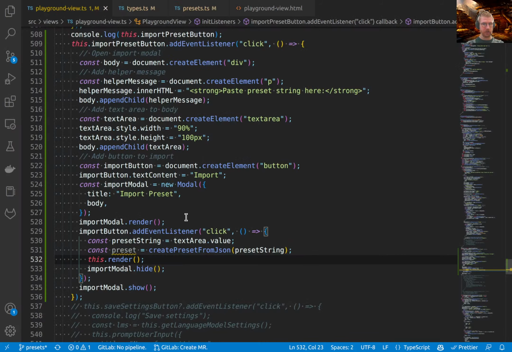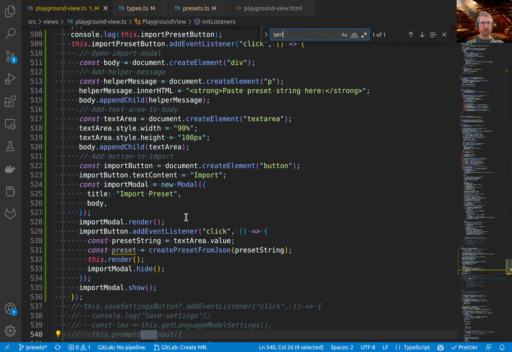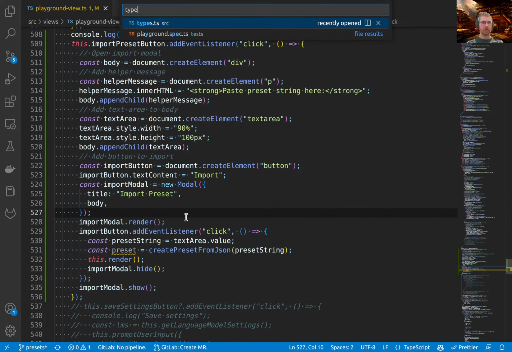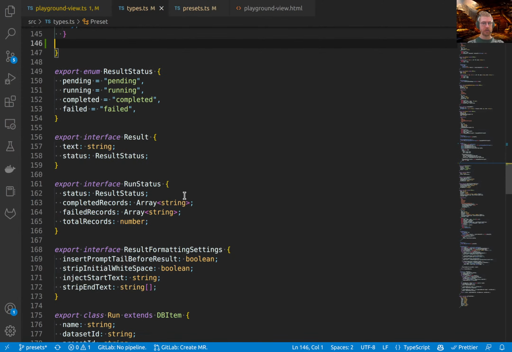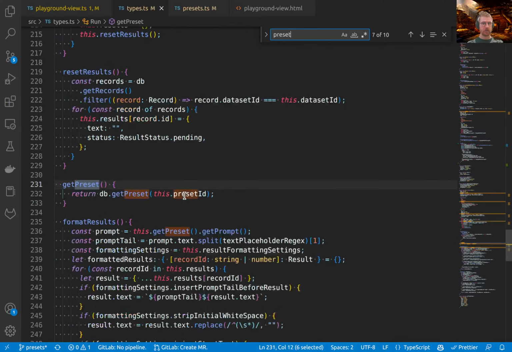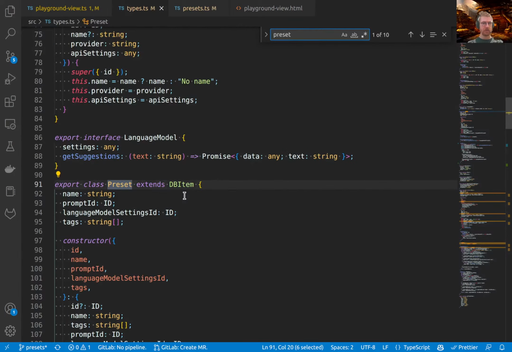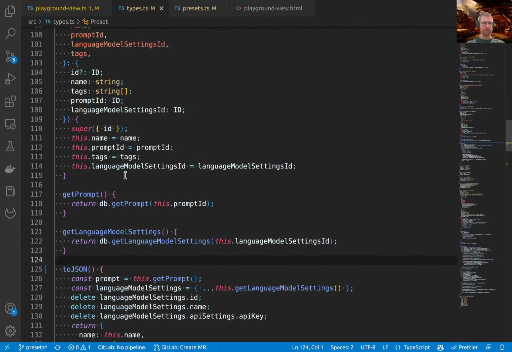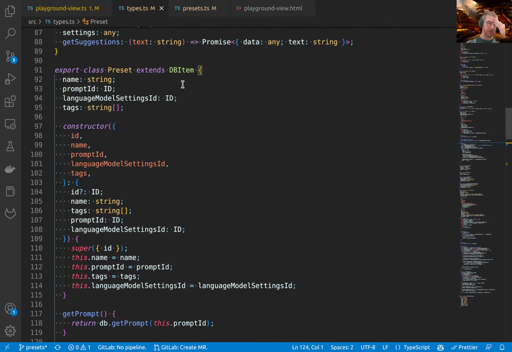Serialize is not a function. I've changed the name. We go back to types, back to my preset class. No, where am I calling serialize?